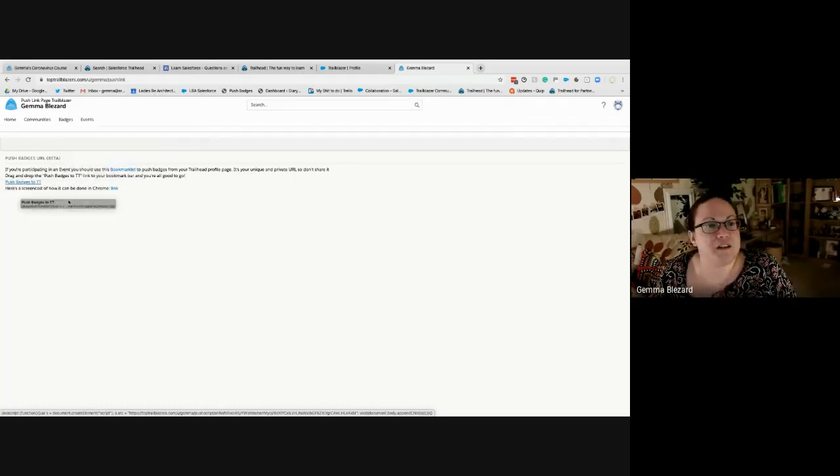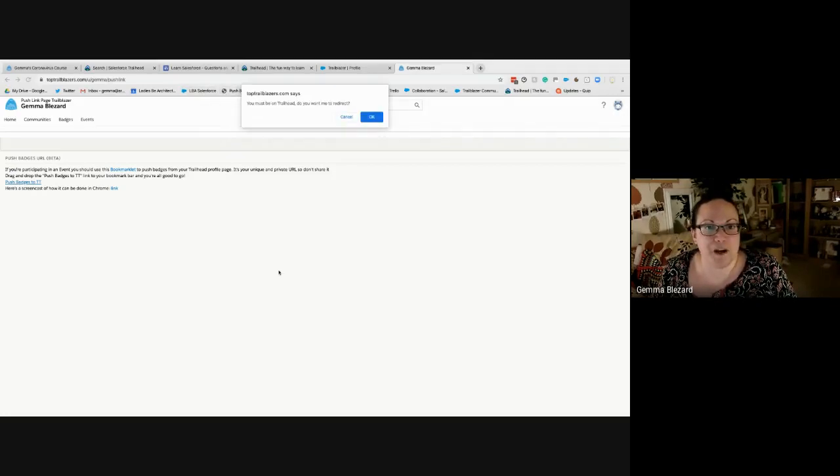You notice how I'm dragging that, so I'm just clicking on it, holding it down, and then dragging it up into my browser until I get a green plus sign, and I'm going to drop it there. And then I'm going to click push badges to TT.